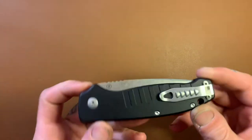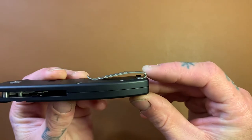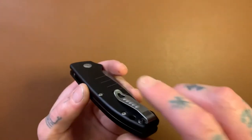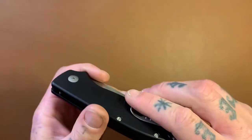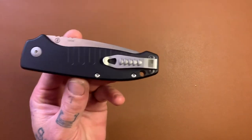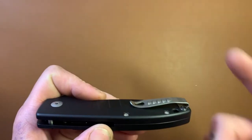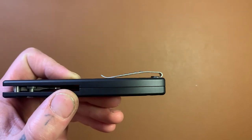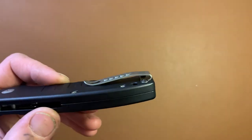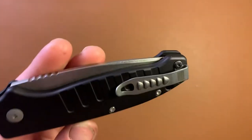Let's talk about the pocket clip. I really like this pocket clip — I've never seen one before with this type of ribbing on it. Basically they cut slits and then popped them out from the back, so it's pretty grippy. When you're reaching into your pocket to grab this thing, you're not slipping off of it. At first when I saw it I was a little skeptical — I thought it might be gimmicky — but then I tried it and I actually really enjoyed it. There's not too much of a bill on that pocket clip, so it comes in and out of the pocket easily. Even on my Carhartts it still passes by that seam easily in and out. It's not recessed, but I haven't run into a problem with it seating all the way down into my pocket, even on my thick Carhartt pants. Really like the clip — it works great.